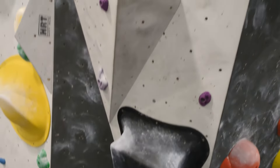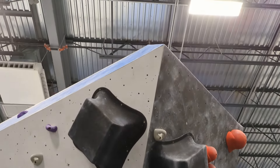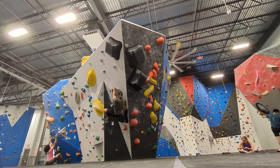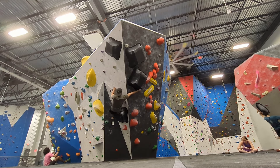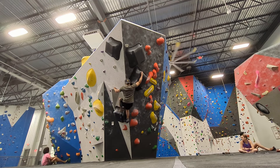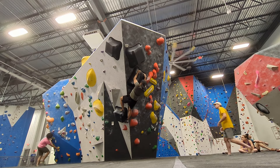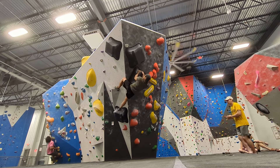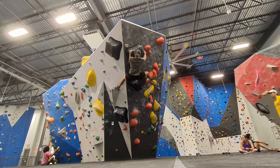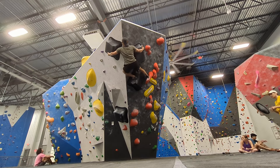Now I move on to this black V5 with big cubes. This is the most powerful and grueling boulder that I've ever encountered so far. It's difficult because I have to take the time to adjust my hands on every hold, and there's a couple of moves where I cut feet. I try to bump my left hand across the far side of the hold, but my foot slips.